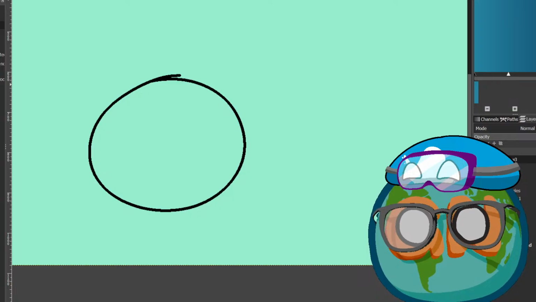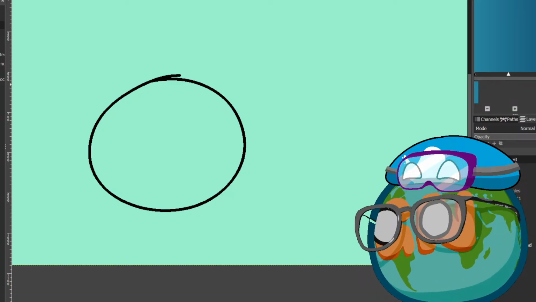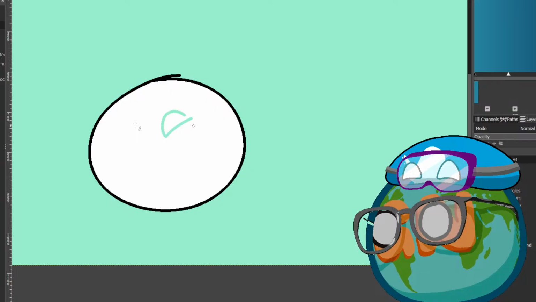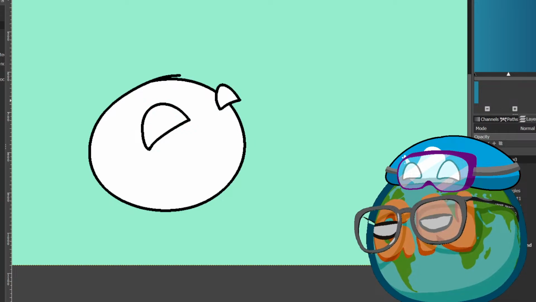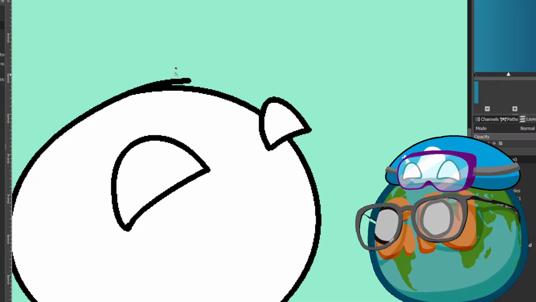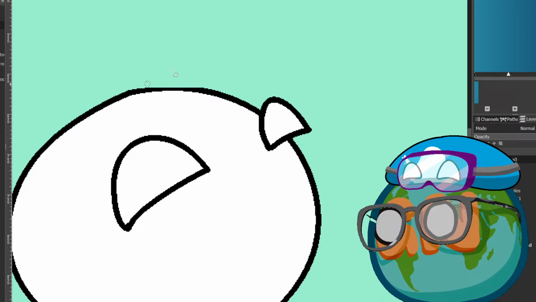I don't know how to make it look like a plushie specifically. Go ahead and... Need to erase this.